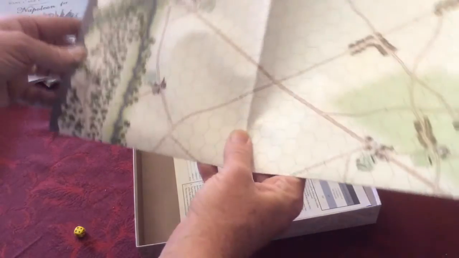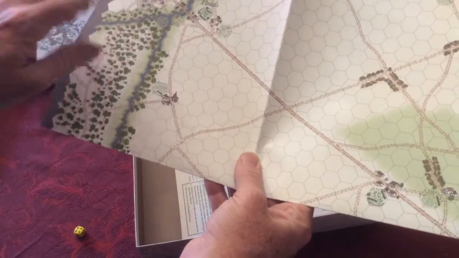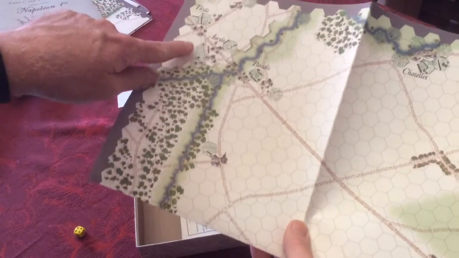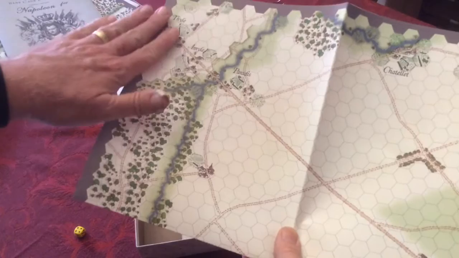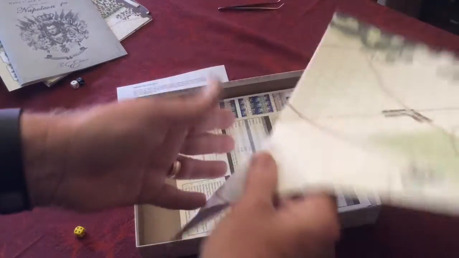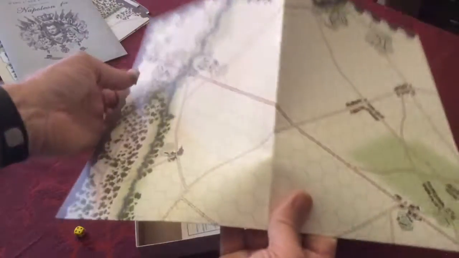And here we've got the northwest map. This connects on this side over here with the Quatre-Bras map. So if you wanted to play both games in conjunction, both battles in conjunction, you could do that.